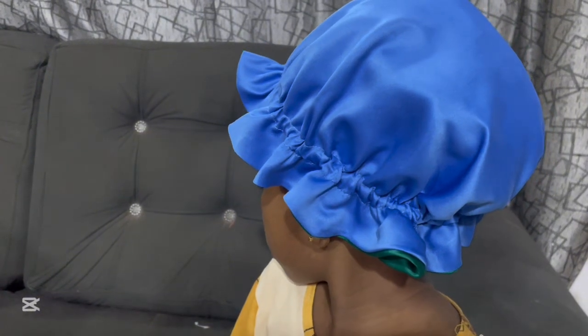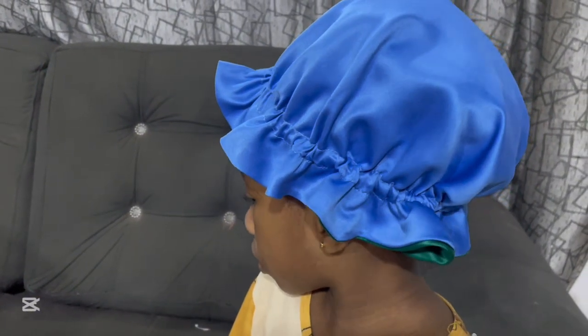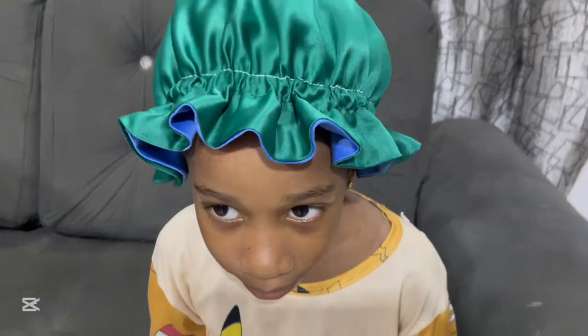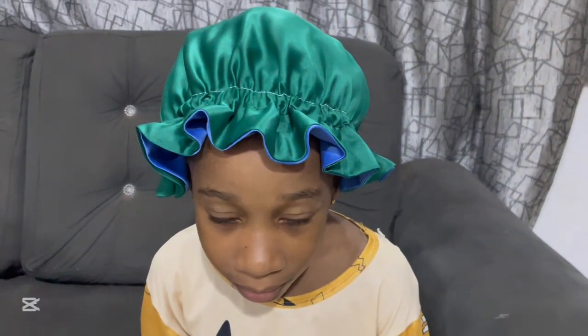So in today's video, we'll be learning how to make this reversible bonnet for kids. You can use the inner and the outside of the bonnet.